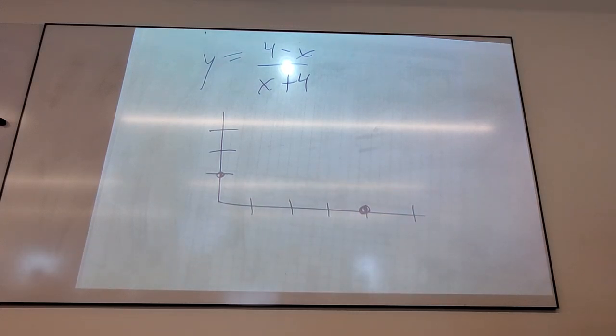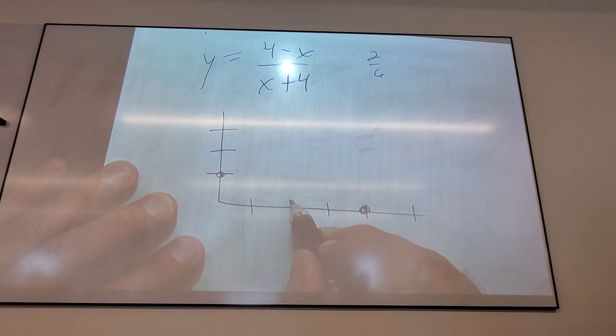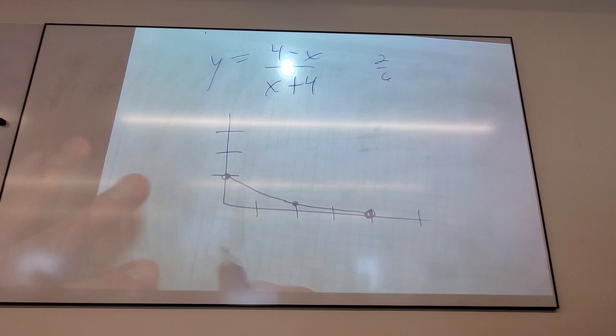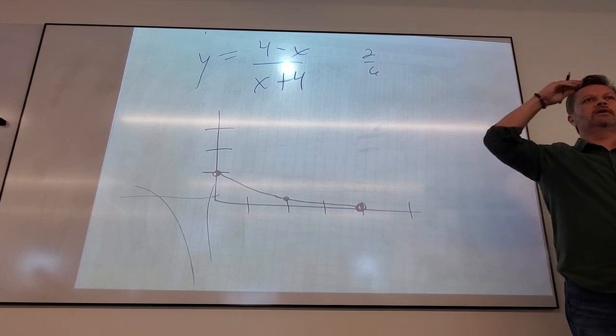And then you can pick a point if you want to, anything in the middle. So if I put a 2 in, I get 2 over 6. That's 1/3. So at 2, it's about 1/3. So then I get this graph. And a lot of people did too much. You had some other stuff going on. That's fine, as long as you focus on the first quadrant.